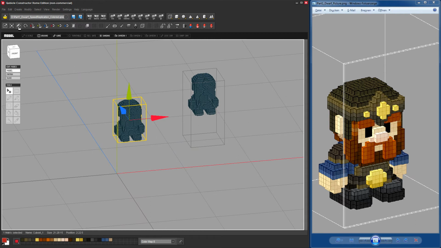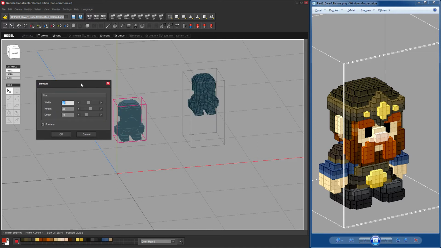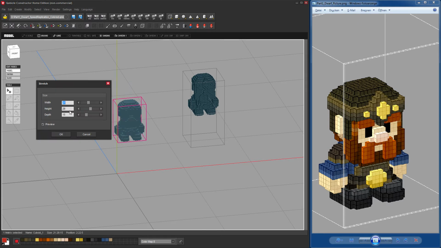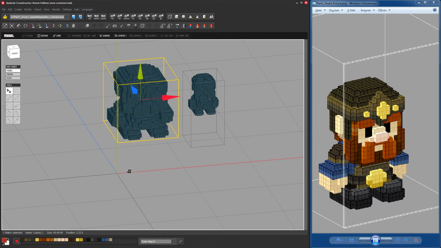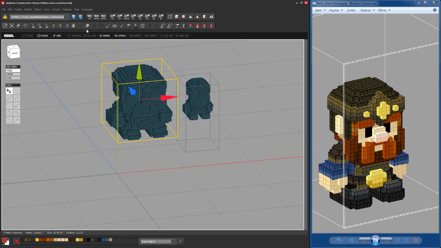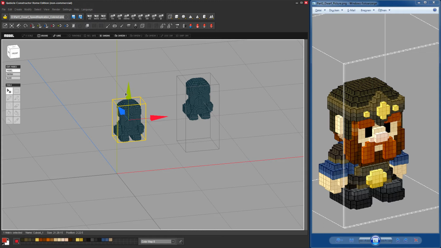Let's bring it back. And here is another interesting tool which is called Stretch, sorry, not Resize. With this one, the model will be just expanded. So you saw just before, if we go to the Resize tool, it will add matrix area, let's say, to alter, but it will not change your model. Now the stretch function will do exactly this. It will stretch your model. So it will also enlarge the matrix to the size you entered, but it will influence the look of your model. So we don't want to do this. Control Z is an undo. So that's what I just pressed.